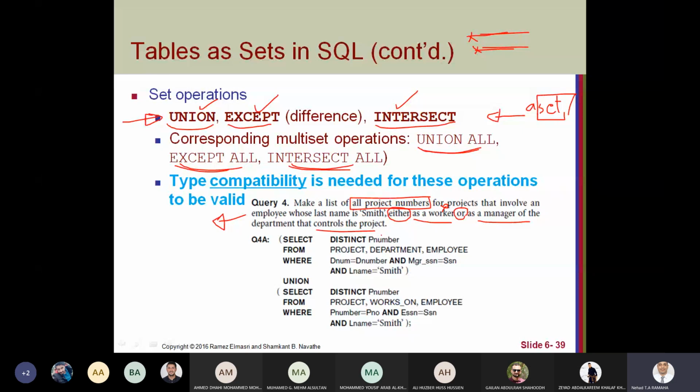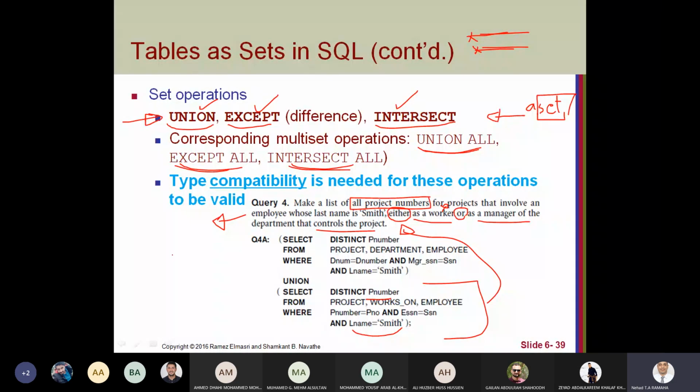This first select statement needs the projects that have an employee working on them whose last name is Smith. I need the project number that has an employee whose last name is Smith.